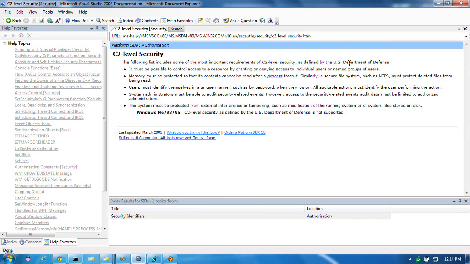And that third client is the U.S. government, and in particular the U.S. Department of Defense, who have defined for themselves what constitutes C2 level security, and these bulleted requirements.